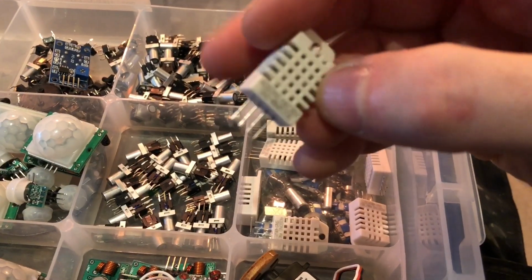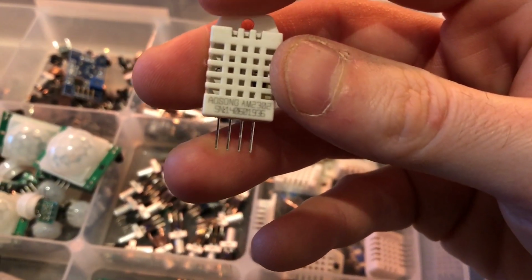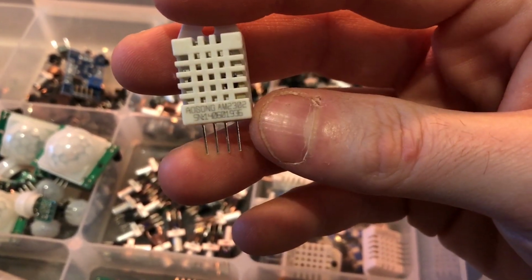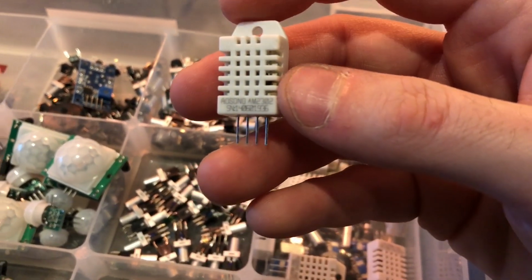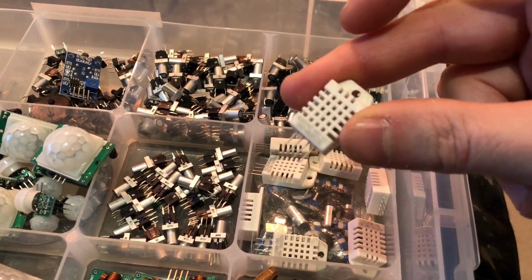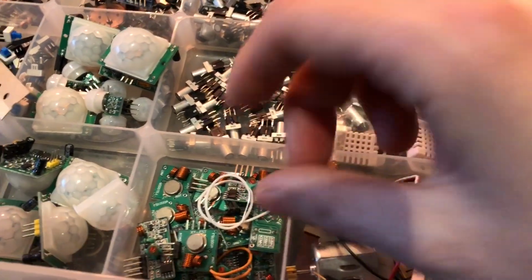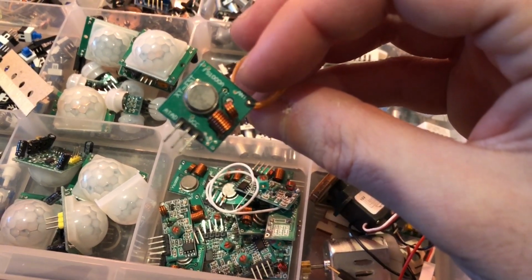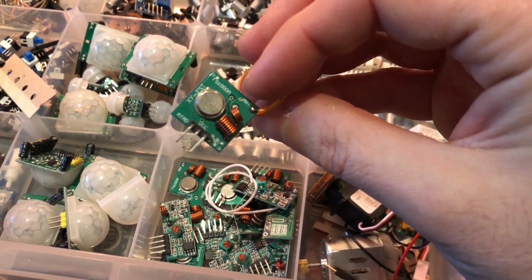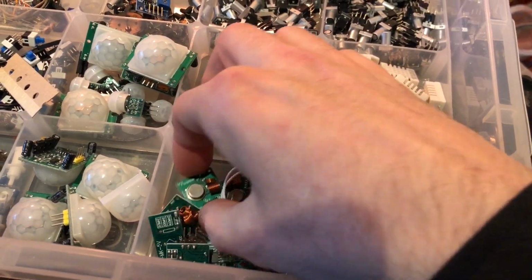DHT22s, obviously we know what these are, or the AM2301s, depending on what you want to call them. Oh, it's 2302s rather. Temperature and humidity sensors, which are accurate to the nearest 0.1 of a degree. They're quite slow to query. You can only query them every 2 seconds or so. They're quite good there. And these are just a whole bunch of RF, I believe they're RF receivers and transmitters. So tray number 1.